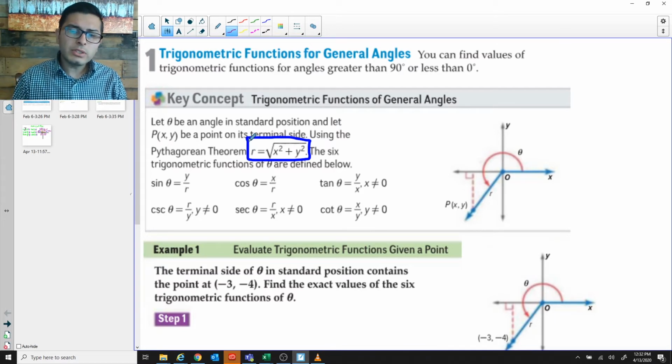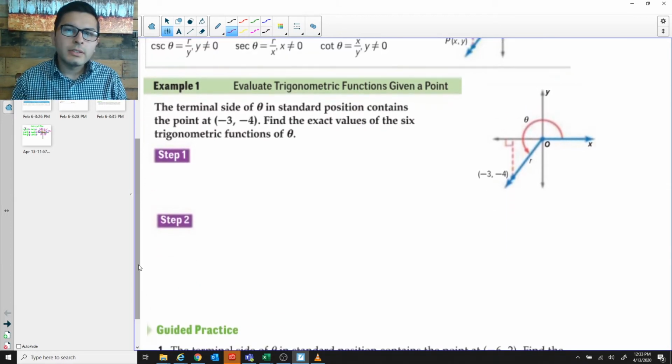Now, we are going to use our newfound trig functions on example one and see if we can figure it out. Now, here we have step one and step two. Our first step would be to figure out what our x, y, and r is, because I would say that is pretty important to figuring this out. And once we figure those things out, then we can just drop them into our equation.